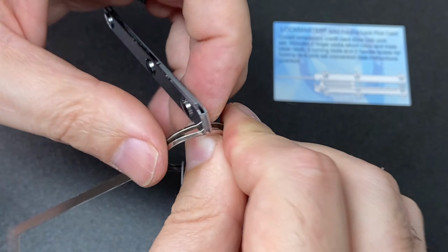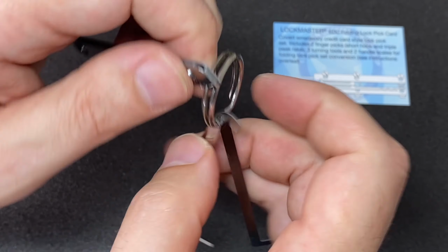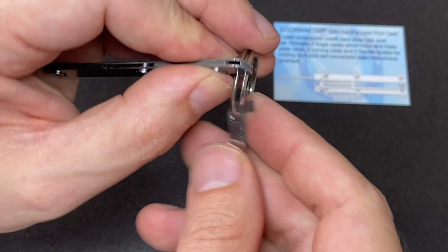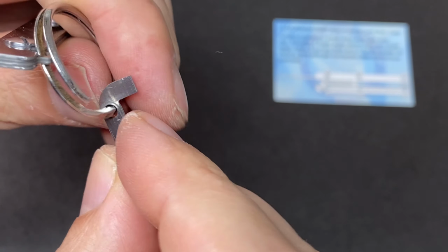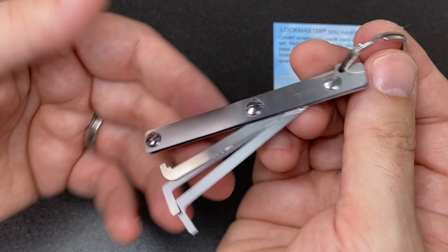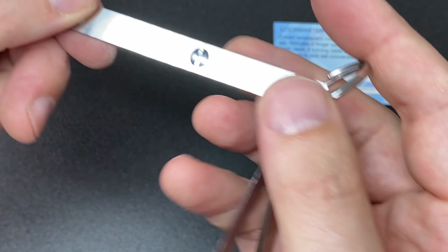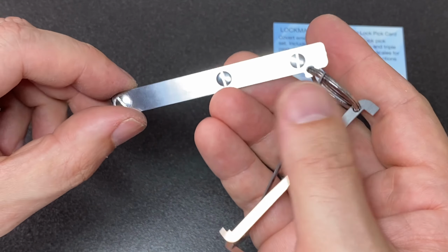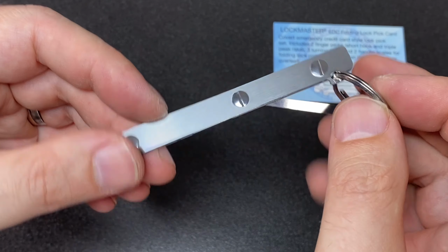I've got the turning tools on here as well. I prefer to actually carry them in my wallet, but I was showing you that you can put these onto a keychain like this, or key ring, should I say. Make sure I get these on the thing like that, and then there you go. So you can have your folding pick set all locked away on your key ring just like that. And now you've got something which is, I think, really nice. I think it looks really great. It's nice and compact. It's extremely functional, and it's better than having a load of loose picks, I think, at the very least.